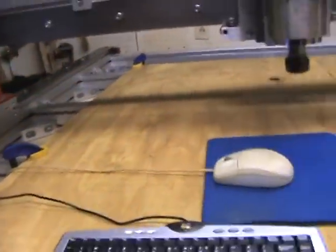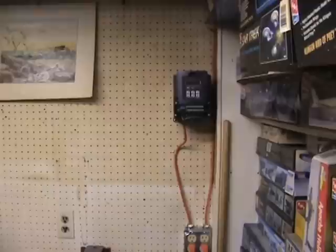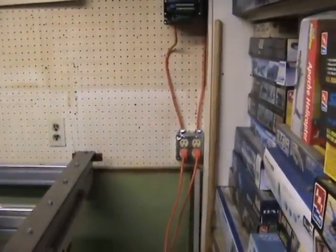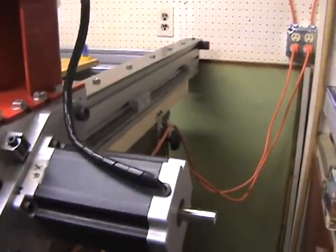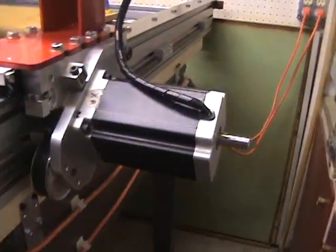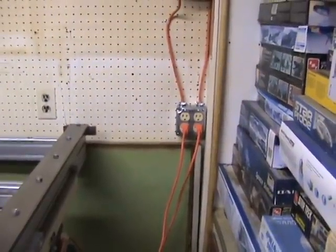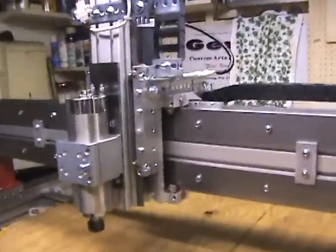I started working on the wiring for the spindle. I moved my variable frequency drive over out of the way, ran the line in — this was a quick fix — I used a two-outlet box because I'm running 220, then ran the lines over to the side of the machine. I have a switch in front so I can turn the VFD on and keep all the high power away from the other side. I put end connectors on it like plugs so I can disconnect everything and move it if I have to. So far everything's working pretty good.